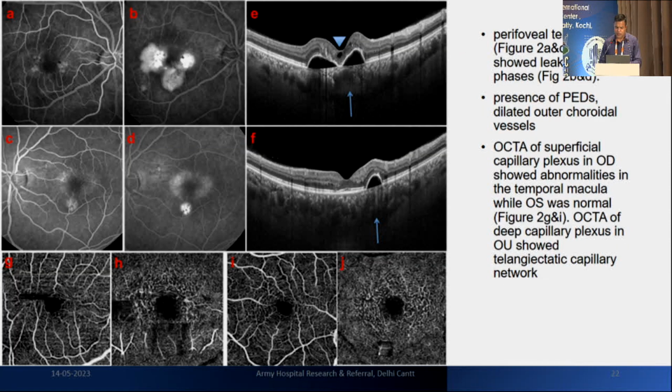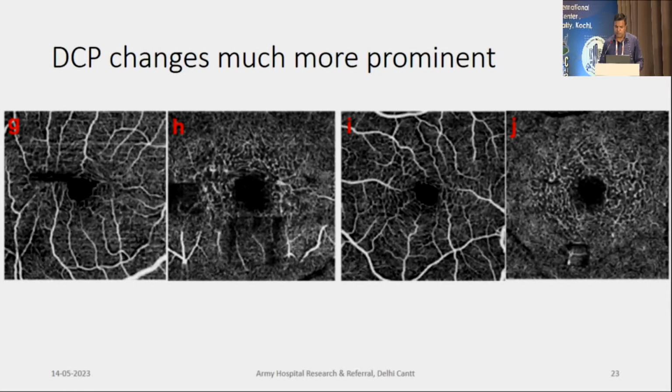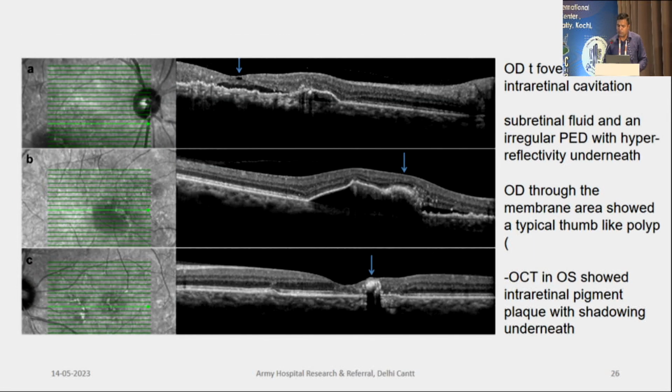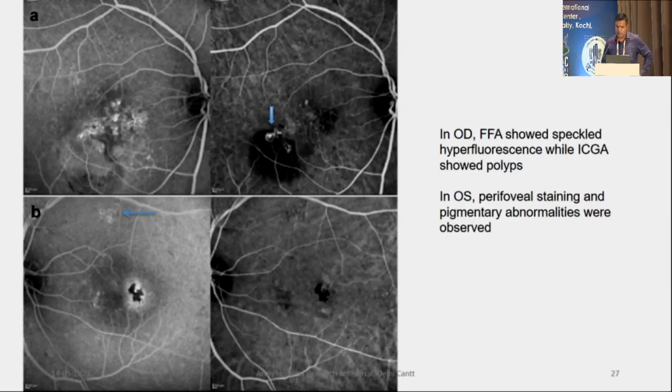But once you do the OCT angiography, you're clearly able to see that there are no BVNs here. And the changes of Mactel are lying alone. So here we came to a diagnosis of CSC with Mactel in this case. The deep capillary changes were much more prominent. Coming to the second case of a polypoidal choroidal vasculopathy occurring along with Mactel. These were the cases where you saw in the OCT angiography the BVNs.